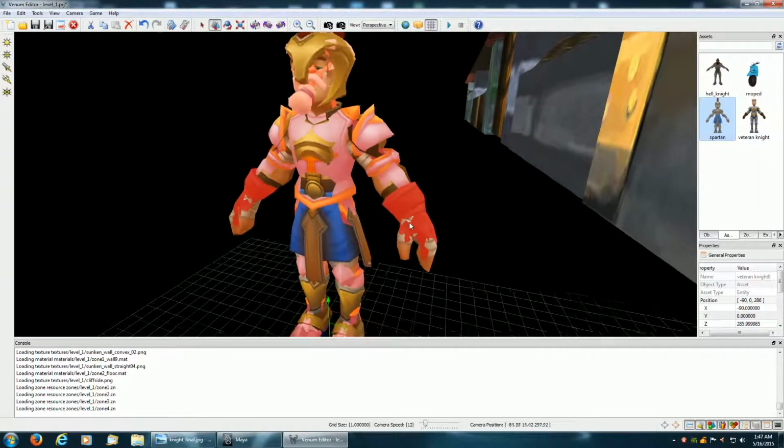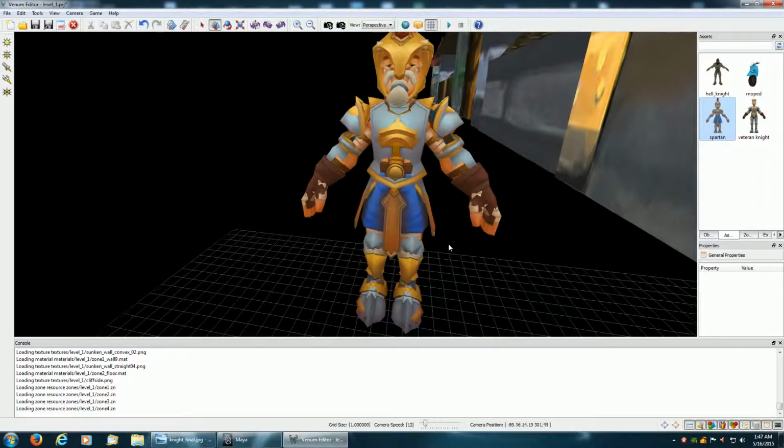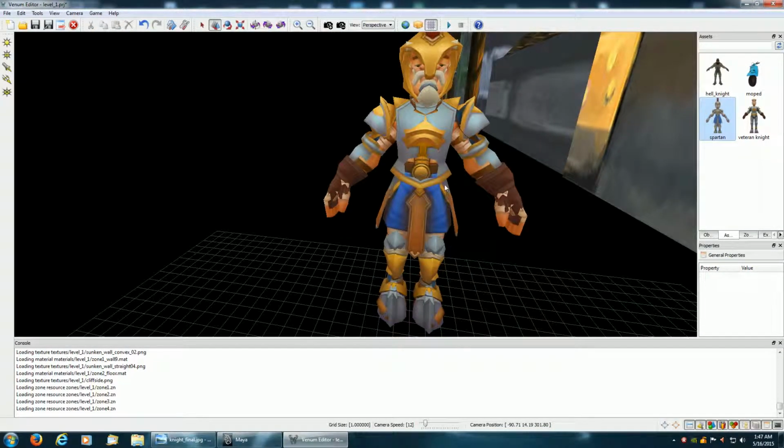So essentially, I'm not going to do it, but all the modeler will do is put a skeleton in, and each character will be bound to that skeleton. So he'll have to do that. But once the animations are authored, each one of these characters will be able to share the same animation.